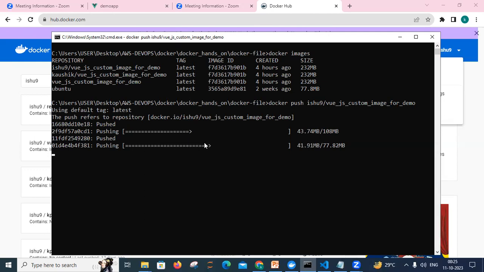And third part of the demo is that how we can pull this image in a different machine. Like in this demo, I will use Ubuntu container or Ubuntu machine or EC2. Anywhere you can pull the image and run. So this is the entire thing. So you can see that this is an asynchronous task happening, right? So it pushed, it pushing, then it's pushed.